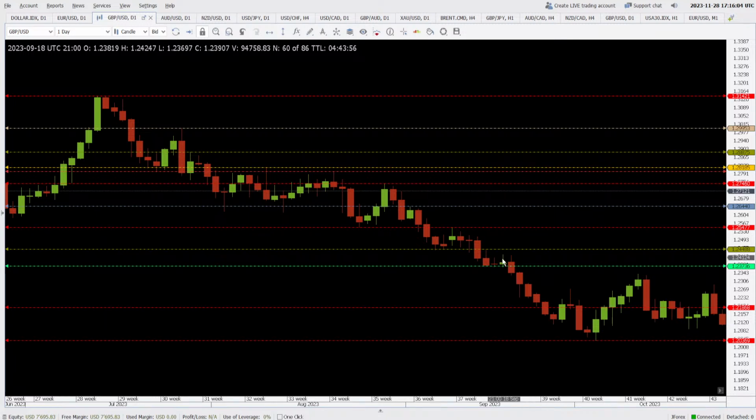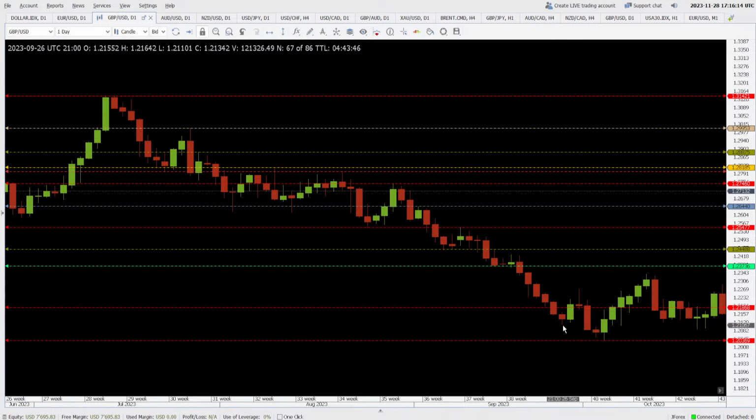Sometimes I don't include this. You see this price action? I have not included this high here, because it looks as if it is a single run from here till here. You see that? These two I have not included. I think if you check 17 and 18 September, they'll come out to be Sundays maybe.